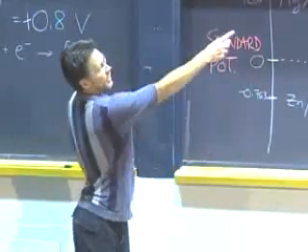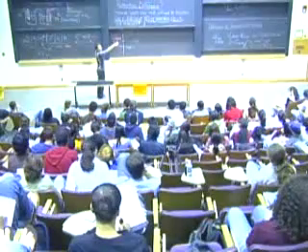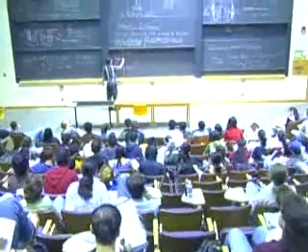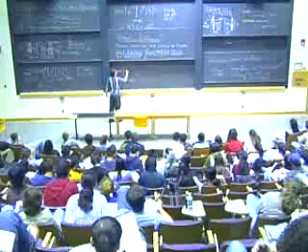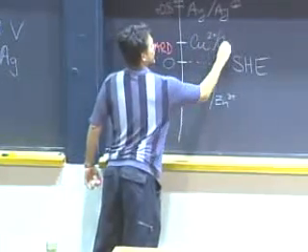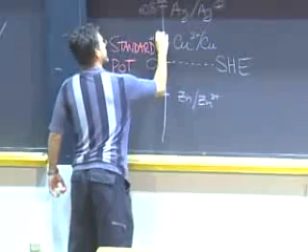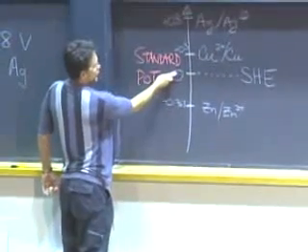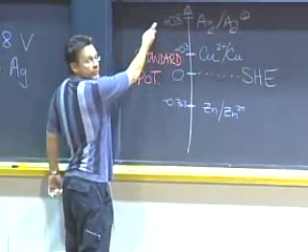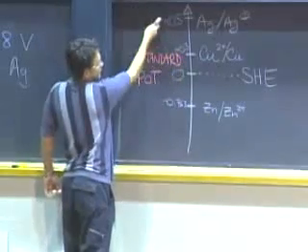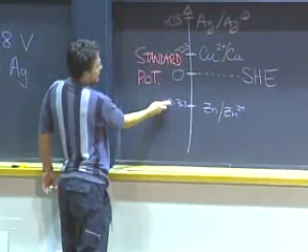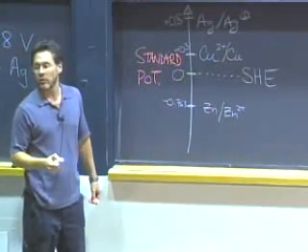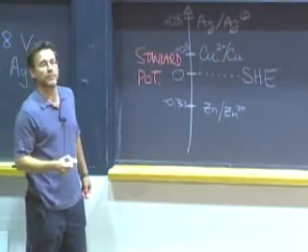Another electrode that we used today was copper 2 plus, combining with 2 electrons to give copper metal. Turns out that one's positive also by about positive 0.3 volts. So you see hydrogen is here, and it reduces silver plus. Hydrogen reduces silver plus to silver because it's up there. Zinc is down here. Zinc also serves as an anode with respect to any one of those three, because all of those three are at a potential positive relative to zinc on this scale of standard reduction potentials.